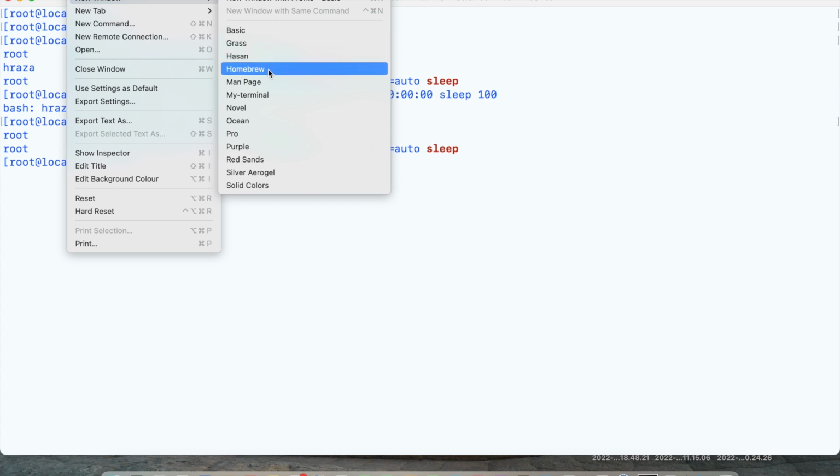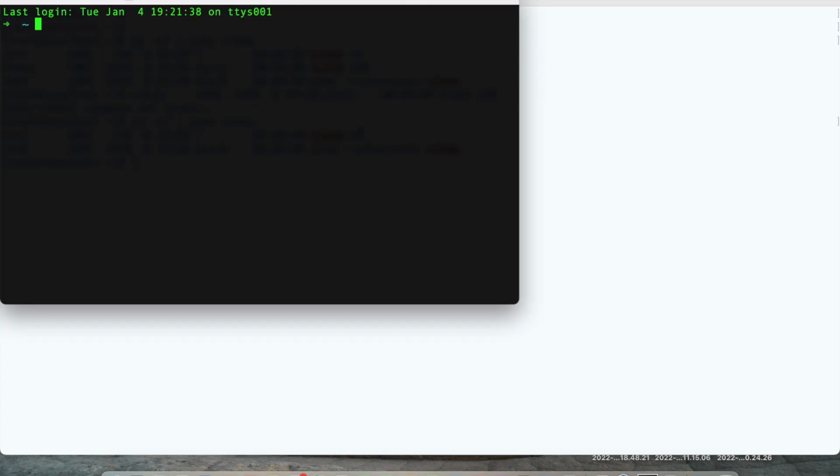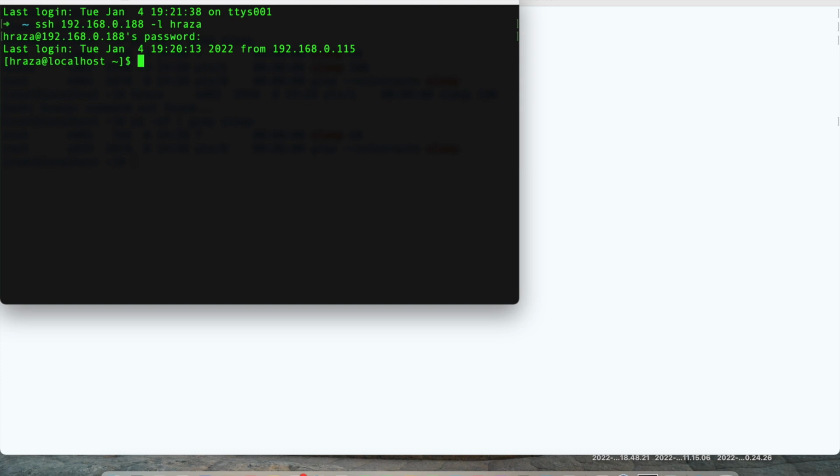Open a new window and I'll run the same thing. Now you see that I'm logged in there. I'm going to run nohup. nohup is a command, then the process which you want to execute, and the ampersand at the end.